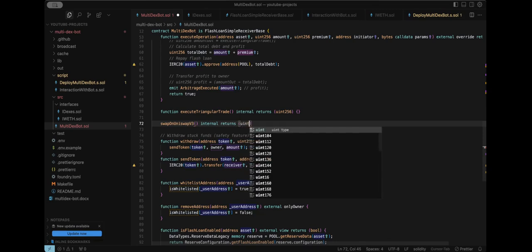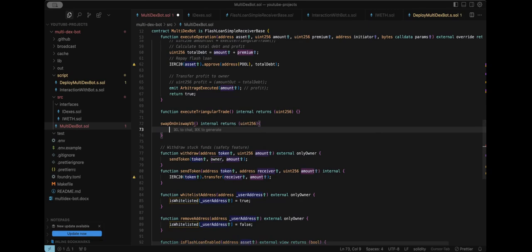We want it to return Uniswap uint256 function.